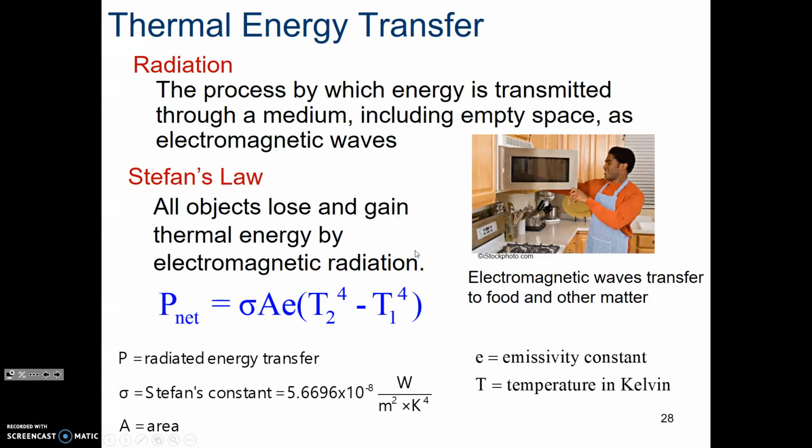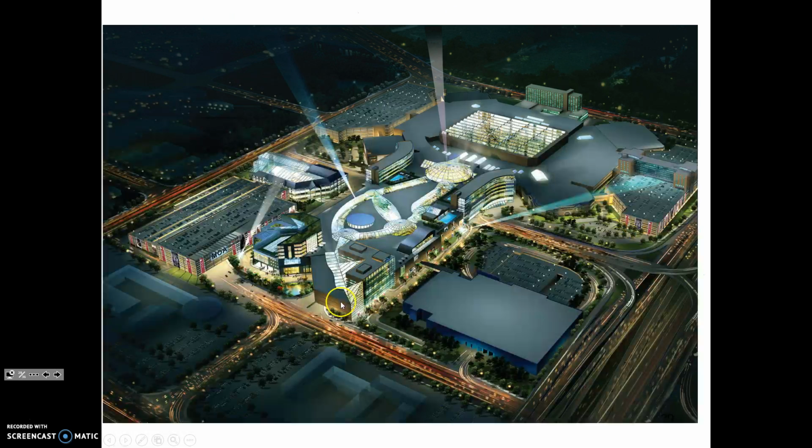Now we're going to talk about thermal energy radiation, heat giving off through the electromagnetic waves or through infrared light. Now, Mr. Stefan, he came up with the law, and it's this big, ugly looking equation. It's not as scary as it looks, but it's Stefan's constant, which is right here, times the area times E, which is the emissive constant, it's another constant, times the fourth power of the temperature difference. So that's kind of a different one we've seen before.